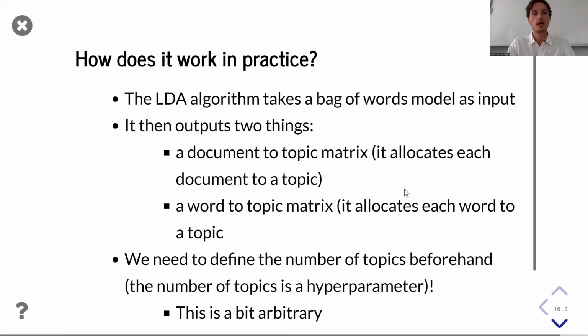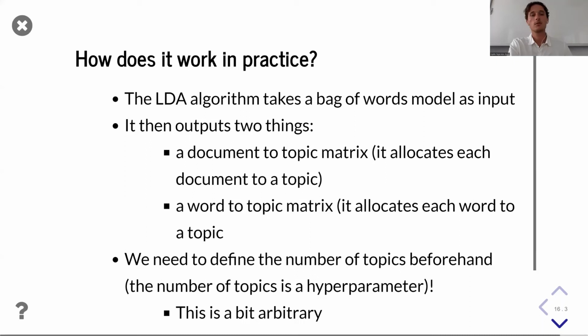So how does it work in practice? As an input, this LDA algorithm takes a bag of words model, as you have worked with a lot now. And it then outputs two things. First, it outputs a document to topic matrix. So it allocates each document to a topic.